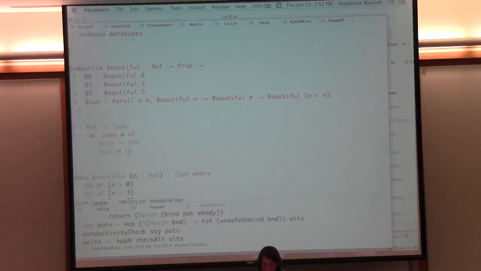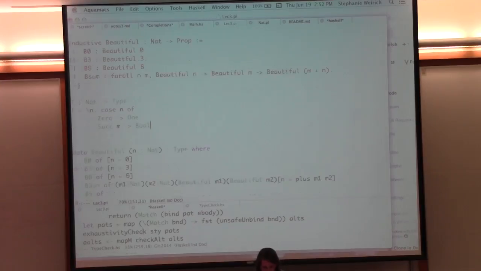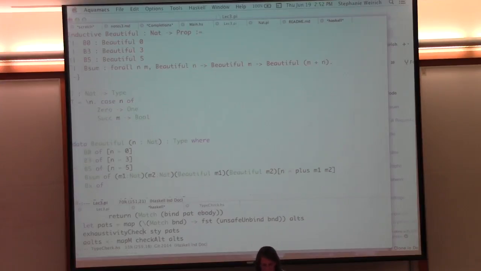Okay, so we have a function from nat to types. And now beautiful gets an extra parameter x of type T n. Then in the data type definition, data beautiful, n colon nat, and then x colon T n.